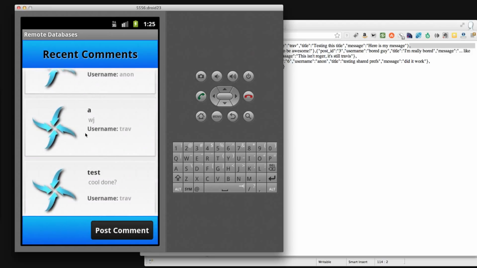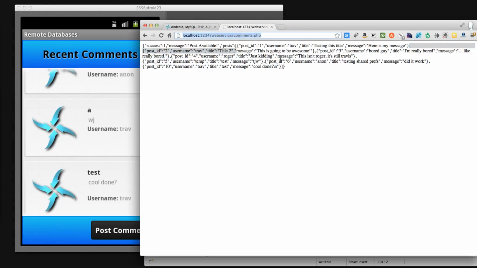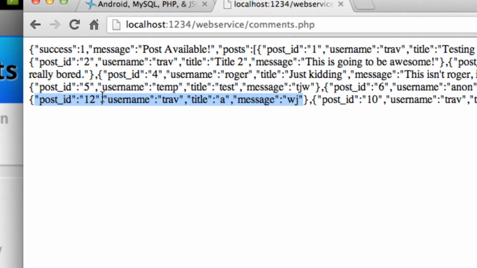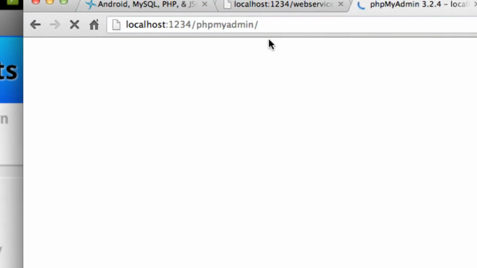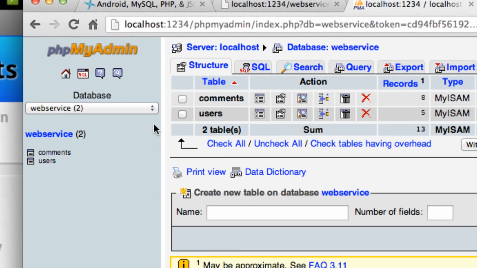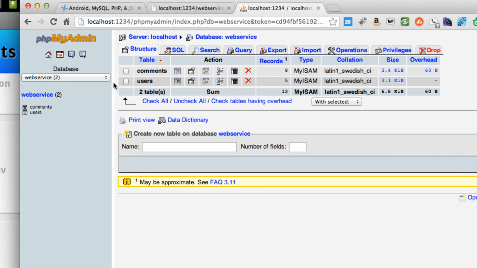It's kind of in a weird order, but here is the comment we just left, and if we go back to our script here, it's the second to last one. Let's double check this. We'll reload this, and as you can see, here's our new comment with the highest post ID. All that stuff is returned to us. It's pretty awesome. So that's kind of how it works. Again, if we wanted to, we could go into our database and see the visual of that. Again, this is an overview. We're going to be setting up all of this stuff here within 6 short tutorials.